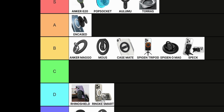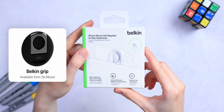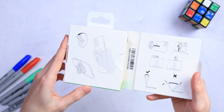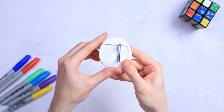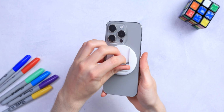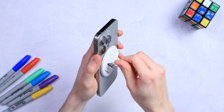B tier. The final webcam grip combination is the one from Belkin. You can use this as a grip and with that use it as a horizontal stand. The grip ring is very uncomfortable though, feels sharp with the shape of the metal. And that's funny to me because it looks much more premium than the other choices. But the ring is just not rounded enough, which is the issue.